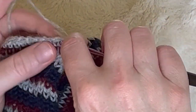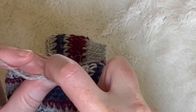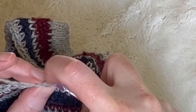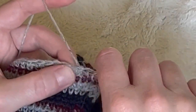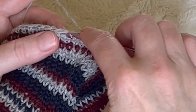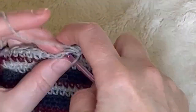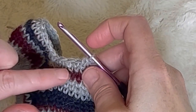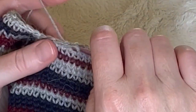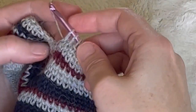So as I mentioned, we are working in a continuous round, so you just jump right in and do your first waistcoat stitch, and then you do a decrease over the next 2 stitches. And next you do 1 waistcoat stitch in each of the next 16 stitches. And work your decrease over these next 2 stitches, and then after that make 1 waistcoat stitch in each of the next 3 stitches in that corner, and then we'll work the rest of this round.